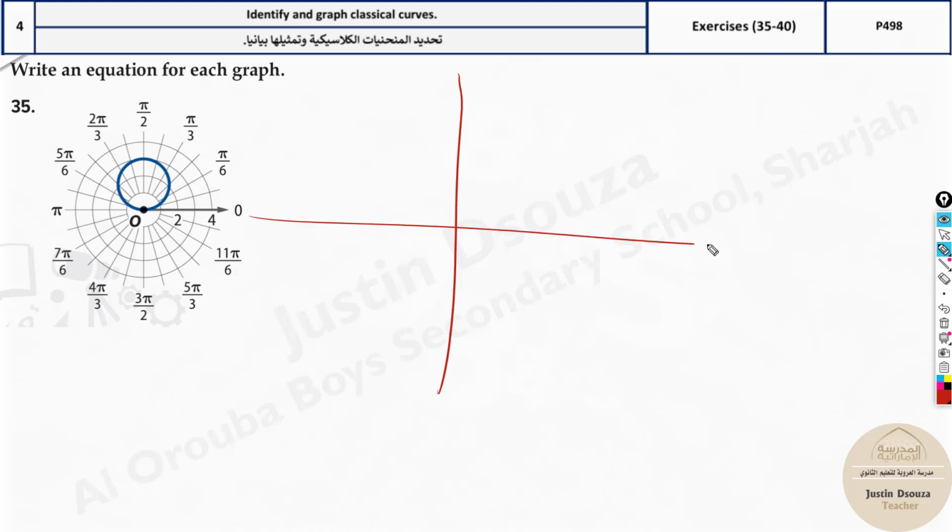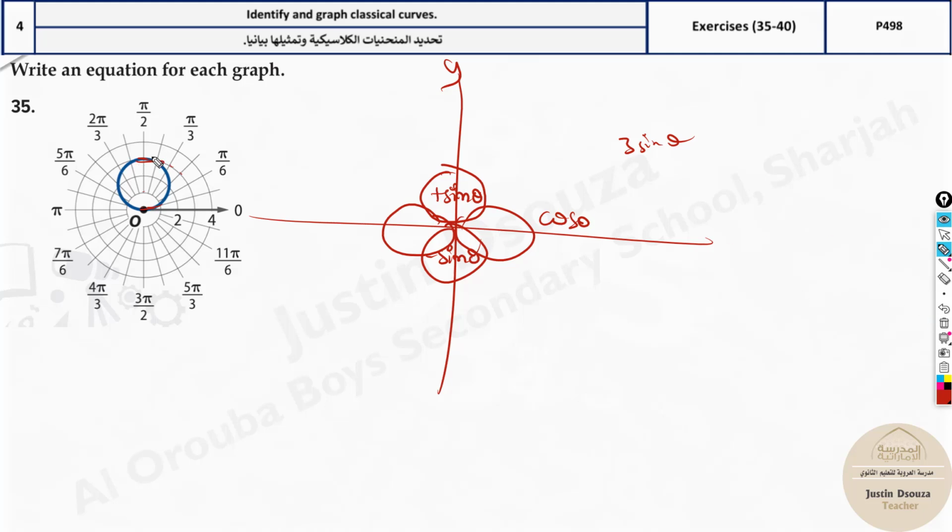See, along the x and y, now these are polar grids, right? Circles are there. If you see a circle on the y-axis, whether it's above or below, it's either minus sine theta or plus sine theta. It can't be cosine. It can only be sine if it's over here. And depending on the diameter, this is how much diameter? 1, 2, 3. 3 means it will be 3 sine theta. So if it is along the x-axis, then that is called cosine. That is one important thing you must remember.